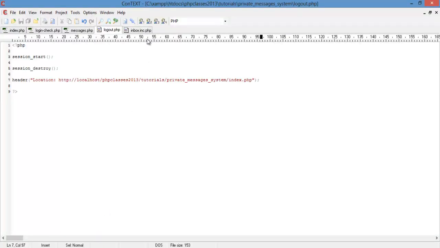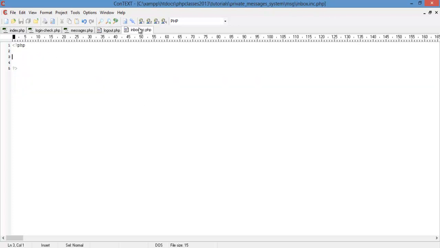So let's do the inbox page. Here we're going to do the session_start. Basically we don't need this, but I prefer to do this, otherwise it will be complicated. Here we're going to connect to the database, so we need mysql_connect. Basically it's the same thing as we did for the login check.